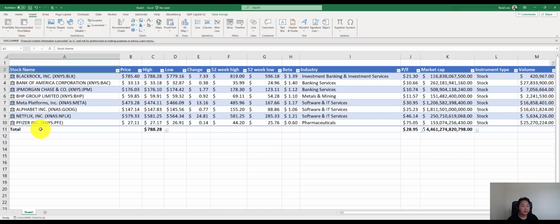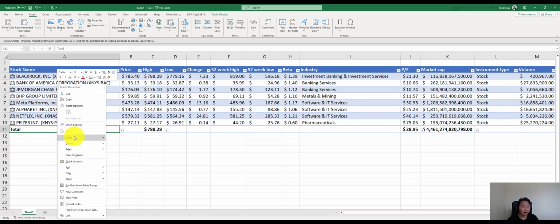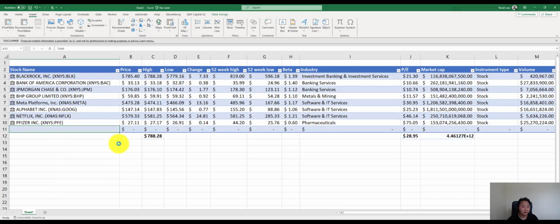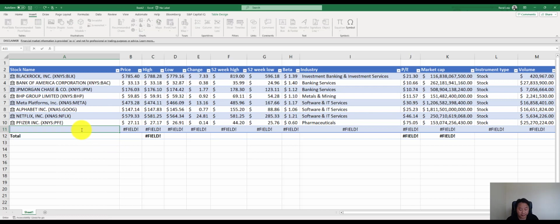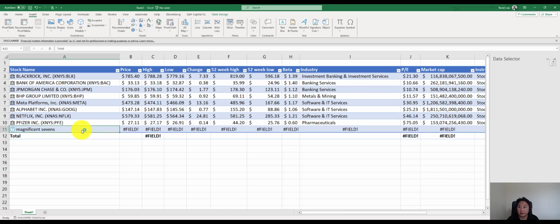One more thing I'd like to show you is that you're not just limited to stocks, but you can also include things like ETFs or different funds. So you go to Insert, Table Rows Above. You can put things like the Magnificent 7, which is basically an ETF buying the top stocks. Okay, that didn't work.